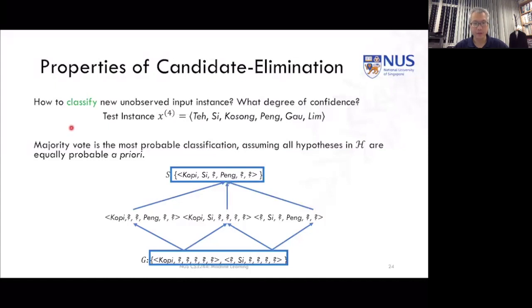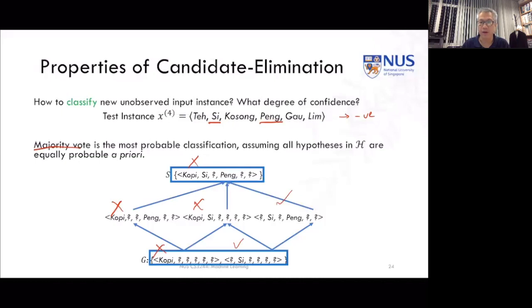So what about this final instance, test 4? Right, here we have a tea drink that uses evaporated milk, no sugar, iced, it's thick, and is for here. In this case, we're going to take a look, right? So it doesn't satisfy the case of a coffee drink. So this is no, this is no, this is no, this one is no. But it does satisfy the other 2, right? Because it is using evaporated milk as well as ice, okay? So here it looks like we're going to vote and just use the majority vote and say this looks like it's a negative instance, okay?